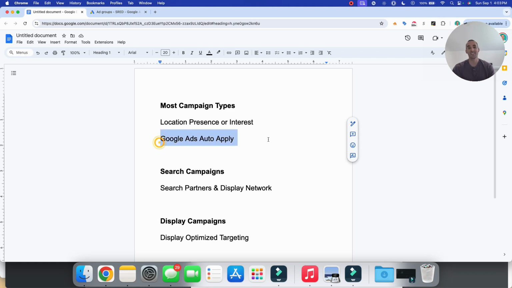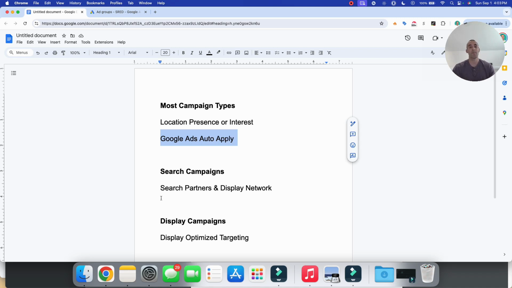The next one is to disable Google Ads auto apply recommendations. And it's not to say that Google is intentionally trying to get you bad results. There's just so many instances where they don't understand your individual business needs. And by auto-applying recommendations on your behalf, your campaign and the results that you see could go absolutely haywire.